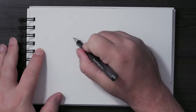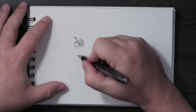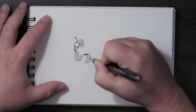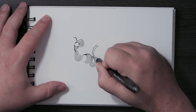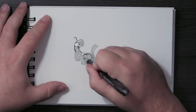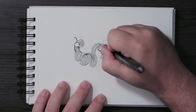I love it. So for this, I'm just going to draw a fun little design. I figured I'd just keep repeating different patterns and just have fun drawing some lines. So I started off with a single shape, and then I just started adding lines to that shape and then connecting those lines however I wanted to connect them. And this is what I ended up with, and I think overall it was a fun drawing.